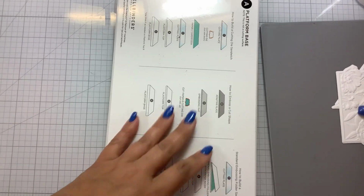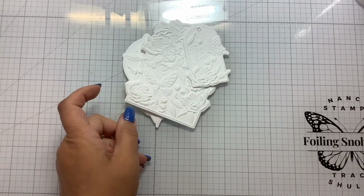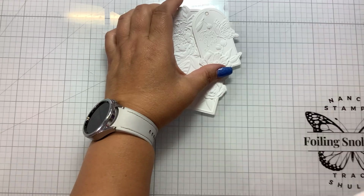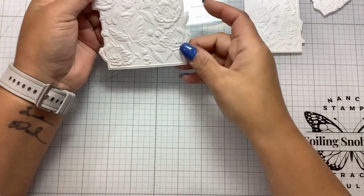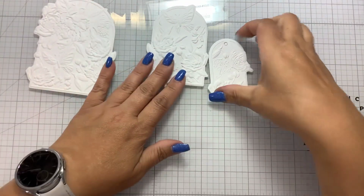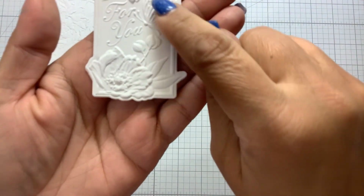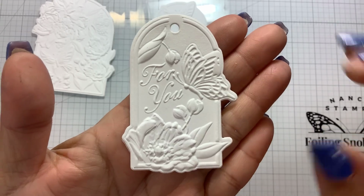Now this one is beautiful because it has some foliage and some butterflies on it. And I will show you how easy it is for you to color these in with those little Spellbinders brushes. They both have this little tag that says, "For you." It has a little flower, butterfly, and flower here.